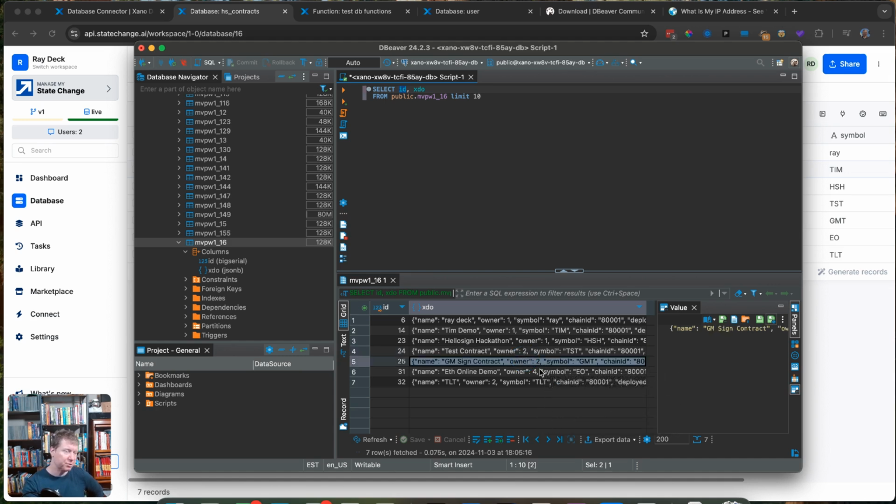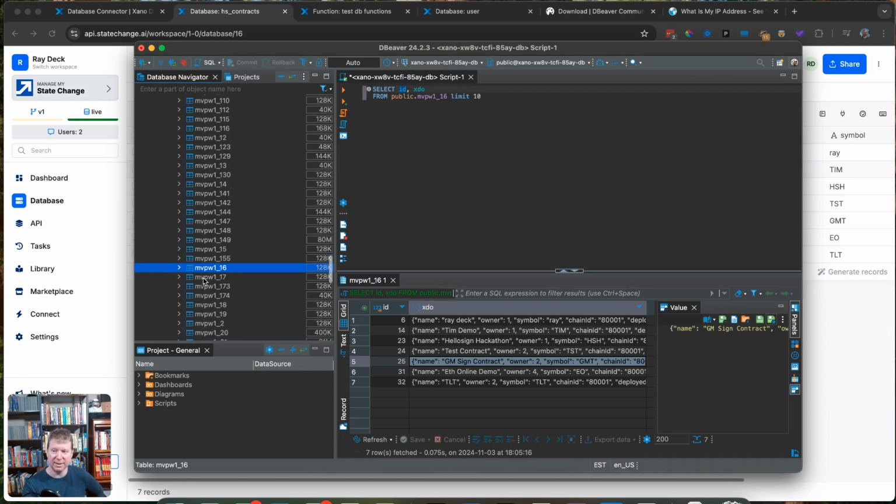Which is actually kind of interesting to me, because it sets up Xano, if they wanted to become more of a document database as well. But they haven't really gone down that road yet. Instead, they use the views. So this is the way the data is actually stored in Xano, the ID and the XDO. But it's not the way that you would usually interact with the data in Xano. Usually you were seeing those columns or whatever, right? And that's not just happening at the code level, that's actually happening in the database as well.